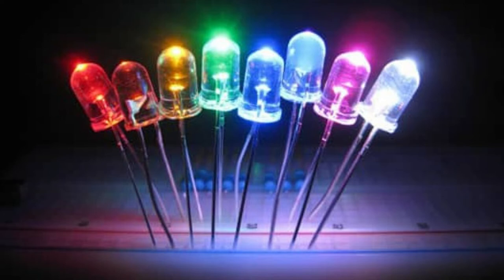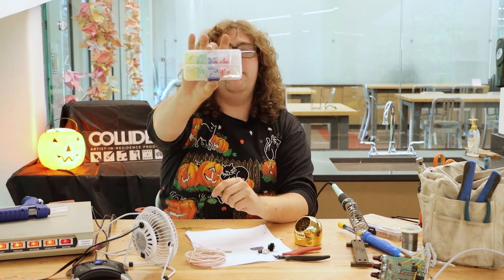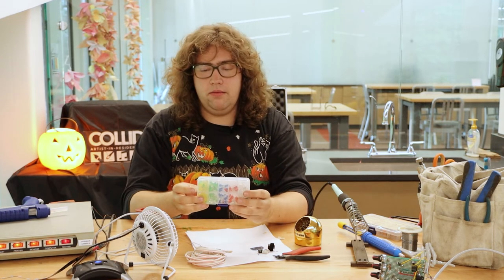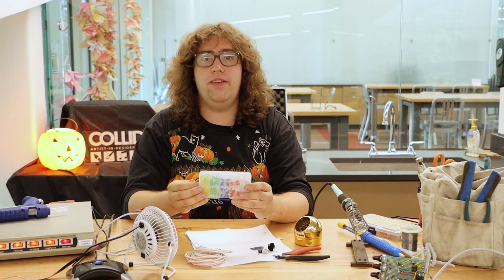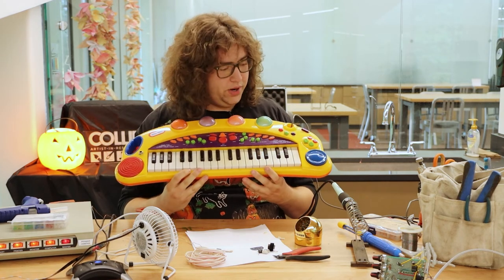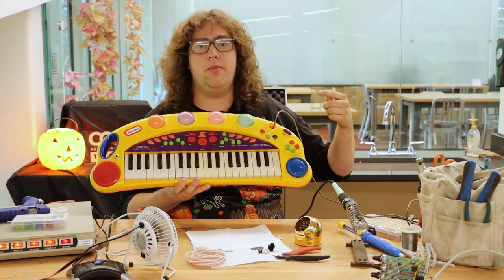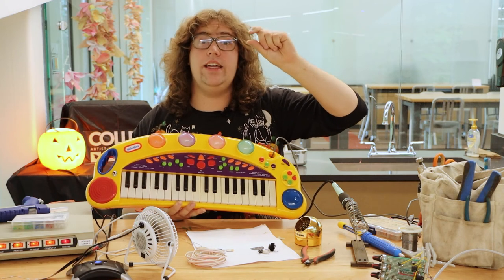The last component that's pretty foundational is a light emitting diode, or an LED. A light emitting diode is just one of these diodes that turns its excess energy into light instead of just dissipating it as heat. LEDs are very popular — they go inside all sorts of consumer electronics. You can buy a kit of through-hole LEDs to put in your own projects from the internet, or you can find things on the side of the road that no one wants anymore. Ten to one, it's already got LEDs inside of it that you can reclaim. This little Tykes keyboard that I use has got at least 20 LEDs inside of it because all of these little doodads light up. So if you didn't want to use it as a keyboard, you'd have plenty of LEDs for a project that you could snip out with a good pair of diagonal cutters and then solder into something new, as long as you keep enough of that lead on the component to use it again.